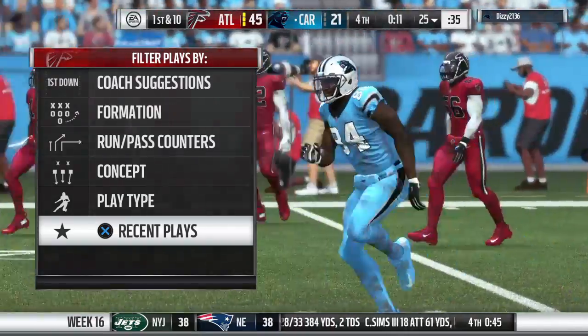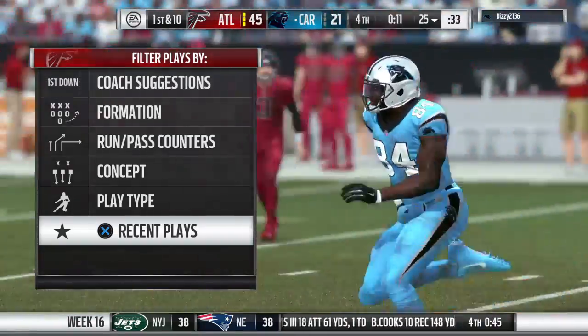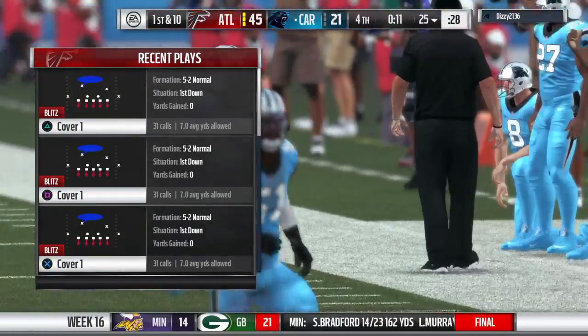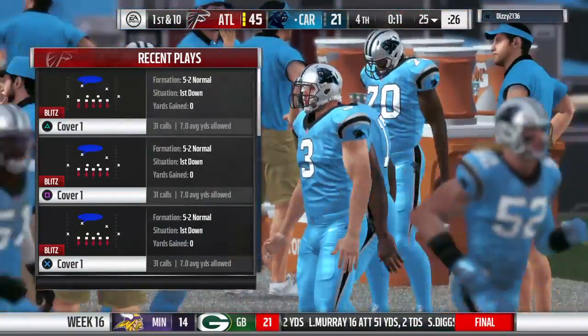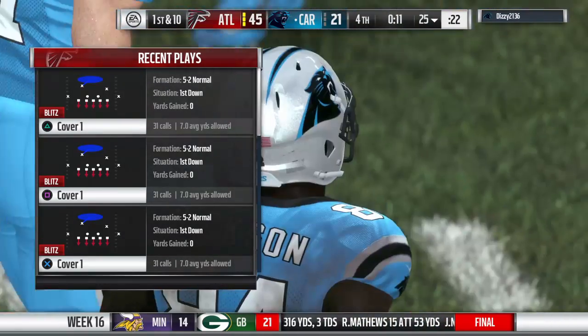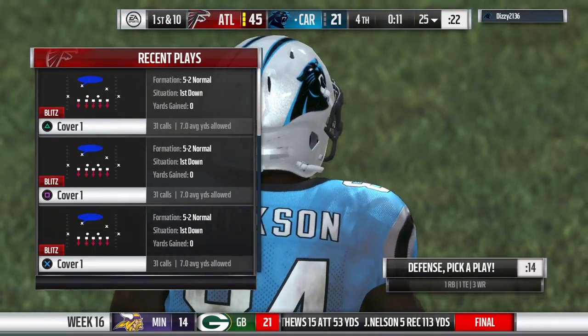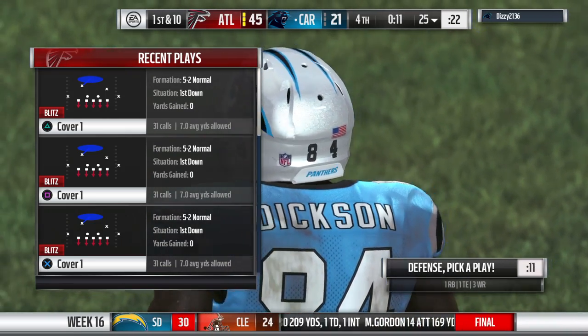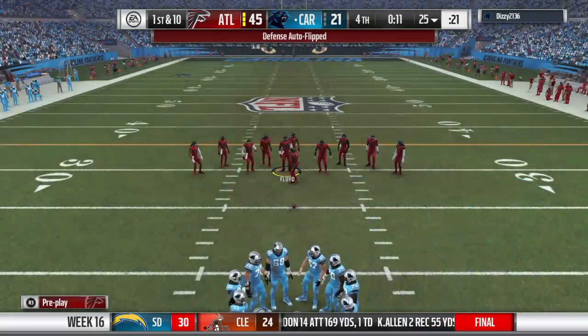What do you do here down like this in this situation? Do you maybe just pick something out of the playbook you haven't called in a while, or you call it a day? You can do that, or you pick something that's a staple for you and should work better and try and execute that on the way out the door and maybe get back to base and feel a little bit better as you end a ball game that's been a frustrating one for you. Yeah, we'll see if they go back to base.